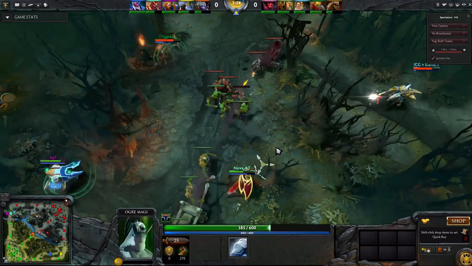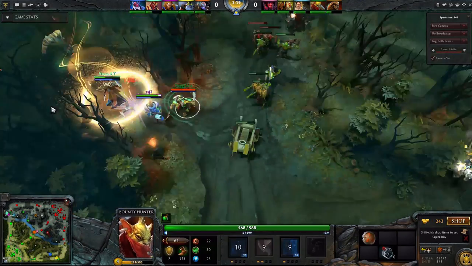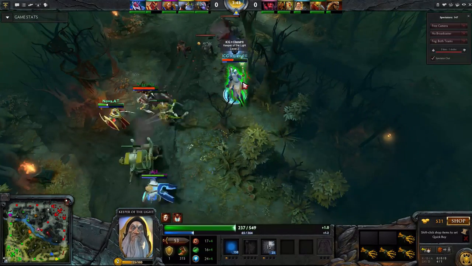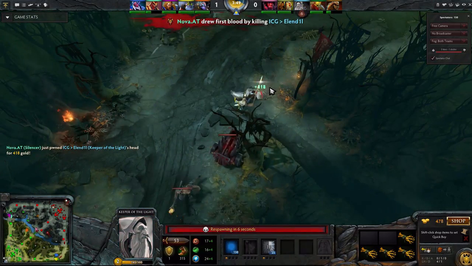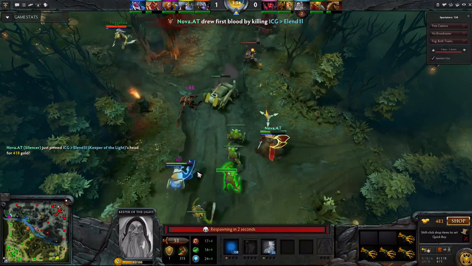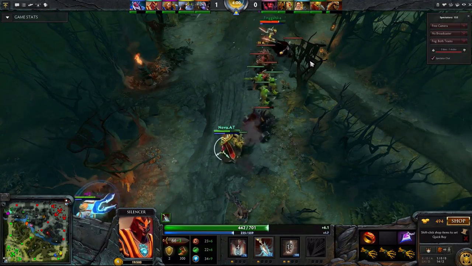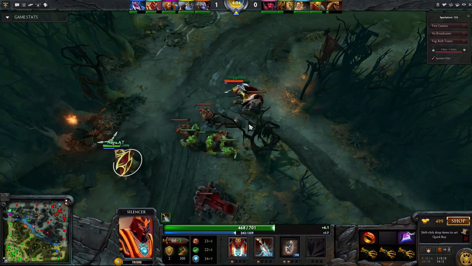Just taking a look at this lane, let's break it down a little bit. We've got a Keeper of the Light and a Bounty Hunter. Then we've got an Omni Knight and a Silencer. Now, Keeper of the Light has the ability to spam and do an illumination. He just got killed. Basically what happened there is Silencer cursed him, and then he has to cast a spell before he can actually remove the curse. That's kind of the idea.